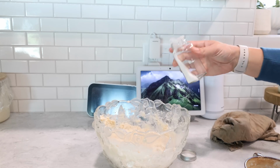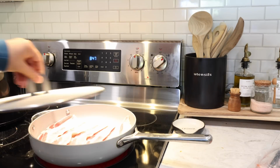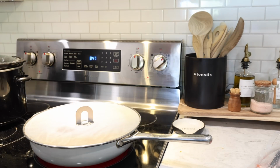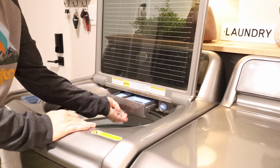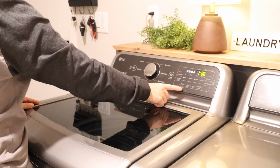Next, I'm putting my chicken into the crock pot so that that can cook all day. I'm making a chicken Alfredo later that afternoon, so I need some cooked shredded chicken. And then I'm also getting some bacon started on the stove because I need crushed bacon for the chicken Alfredo.